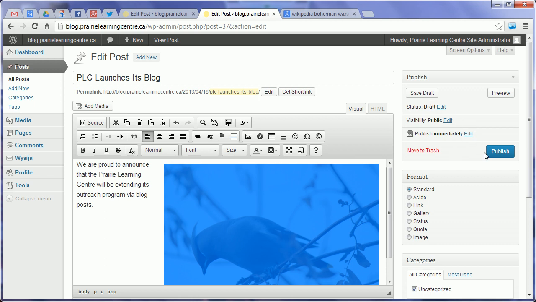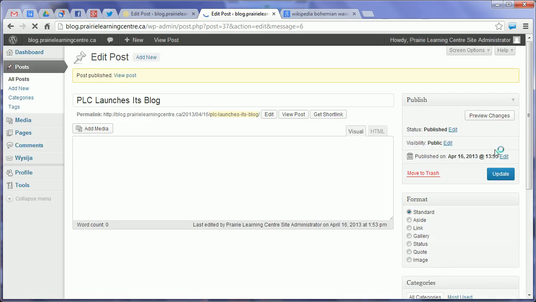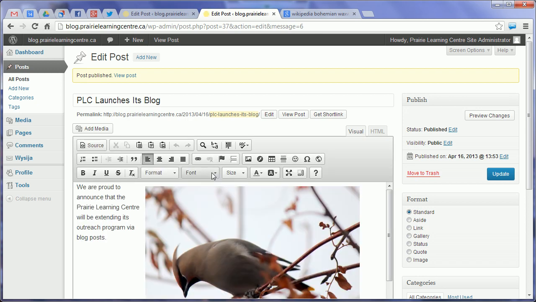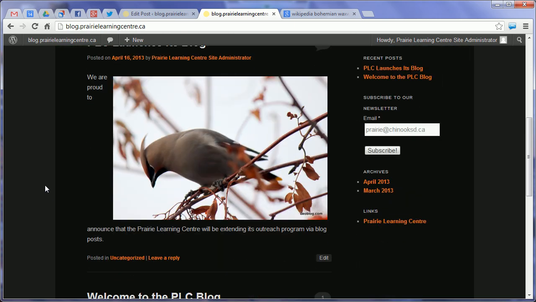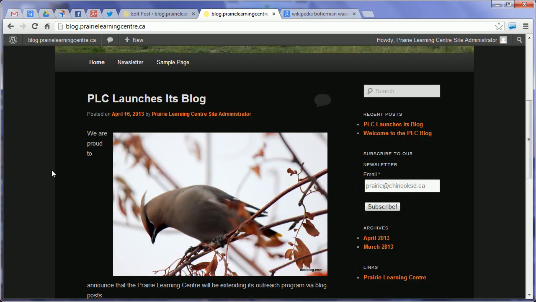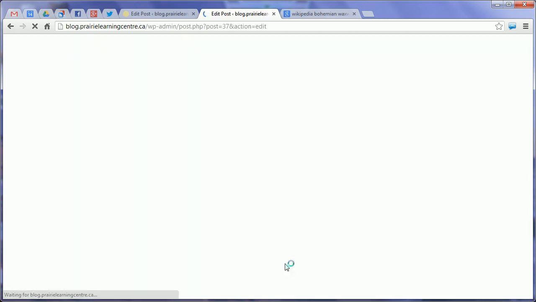When we're done editing, we simply click on Publish. And then we can go back to our site and we can see there's our post. Now, obviously, that picture was still too large once we've crammed it into the site here, so we need to go back. Now all we need to do there is click on Edit.